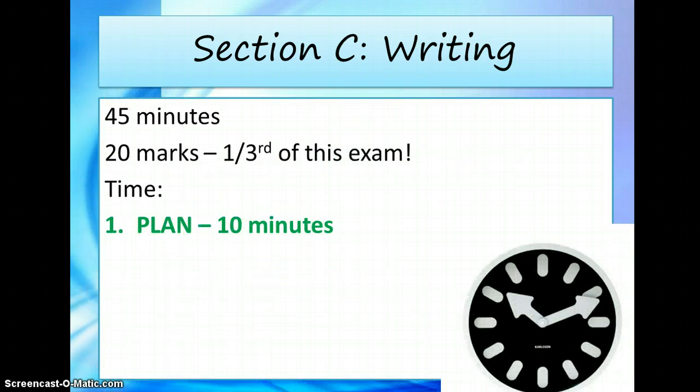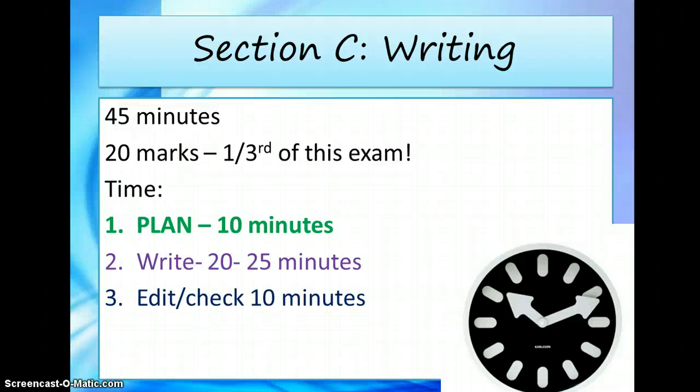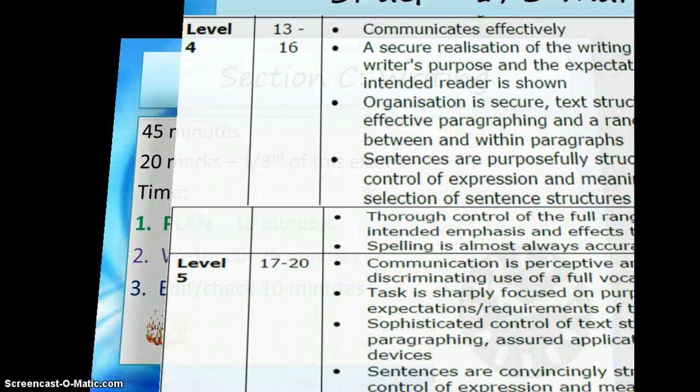First thing you'd want to do. Now, you have 45 minutes for this. You need to spend a good 10 minutes planning. So take each bullet point and plan for each bullet point. Write for 20 to 25 minutes, and then please go back and edit and check. Make sure your sentences make sense. If you have time and you haven't used any short sentences, throw a short sentence in there somewhere. Same thing for punctuation. See if you can go back, first of all, make sure that you have punctuated everything correctly, and then see if you can throw in a colon or a semicolon or a hyphen if you've not done that. Okay, you do all those things, you're going to be on fire. You're going to do really, really well.